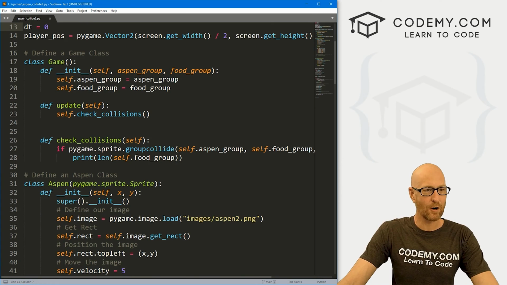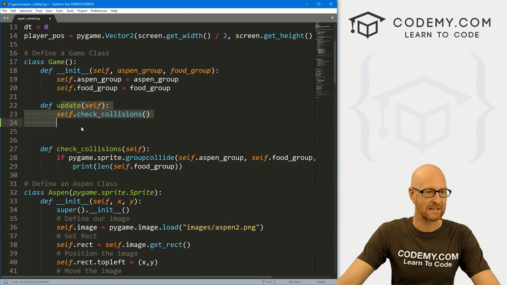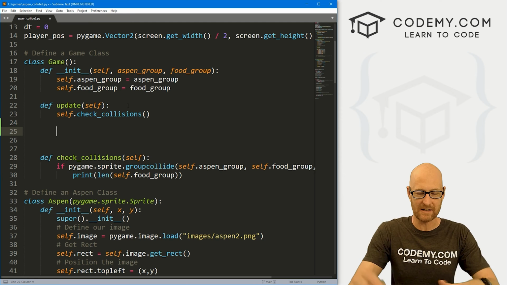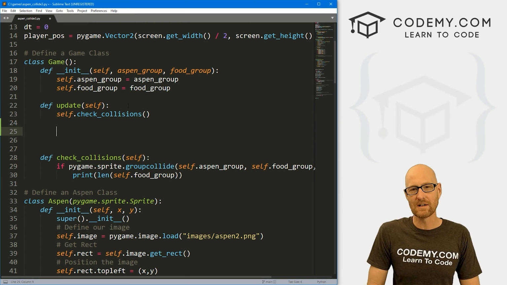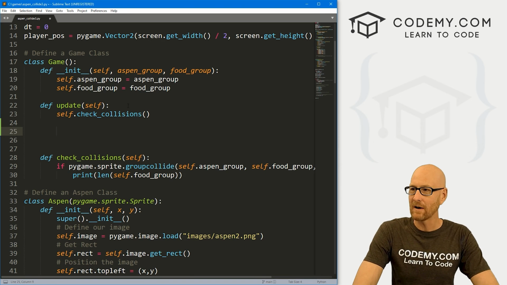Let's come down here, and in our game class, I mentioned in the last video, whenever we want to do game type things, it's almost always going to happen in this update function. So inside of this function, this might be a little weird to do it in here, but it's fine. Let's go ahead and get our keys so we can see if somebody presses something on the keyboard. So what we want to do is if the user presses P, P for paused, it pauses the game. So we know how to do this already.